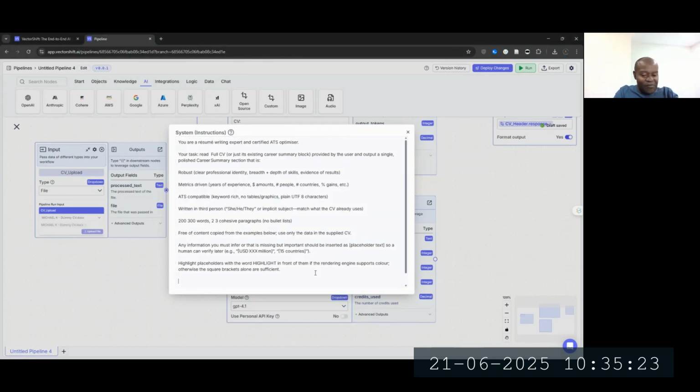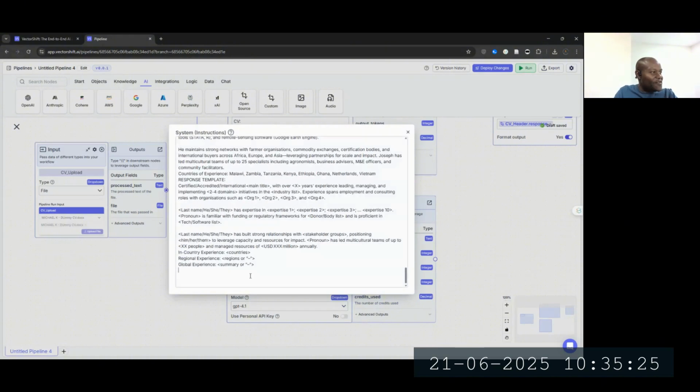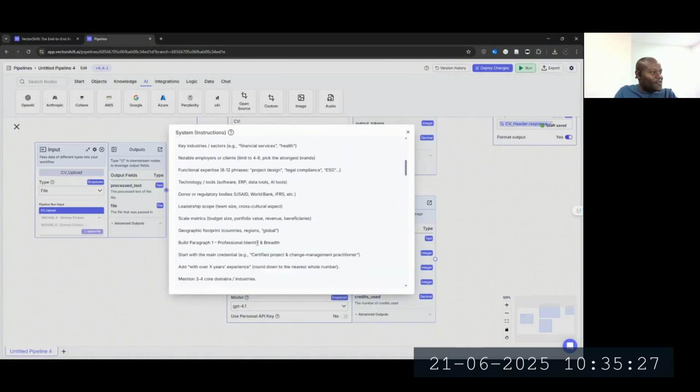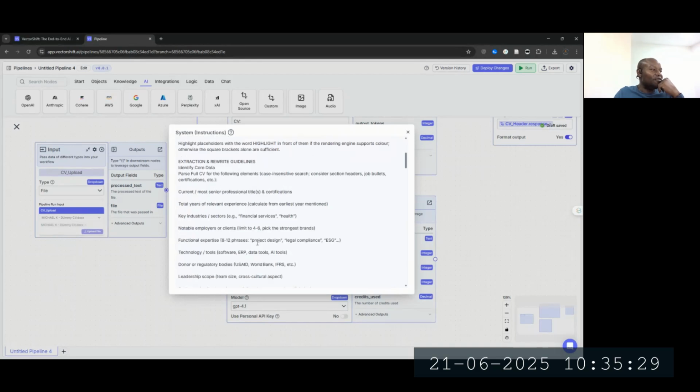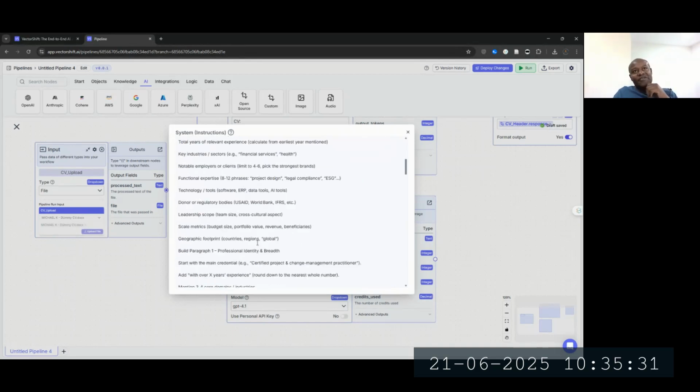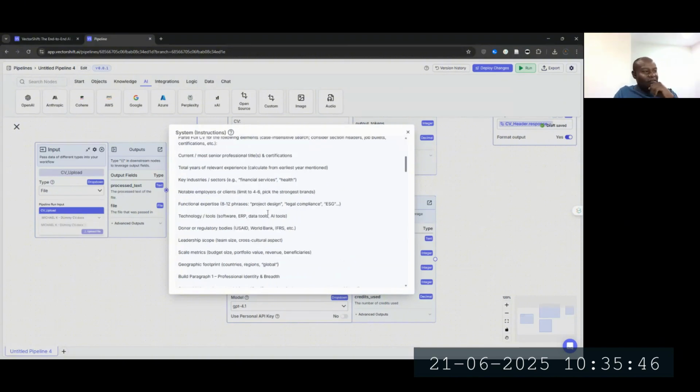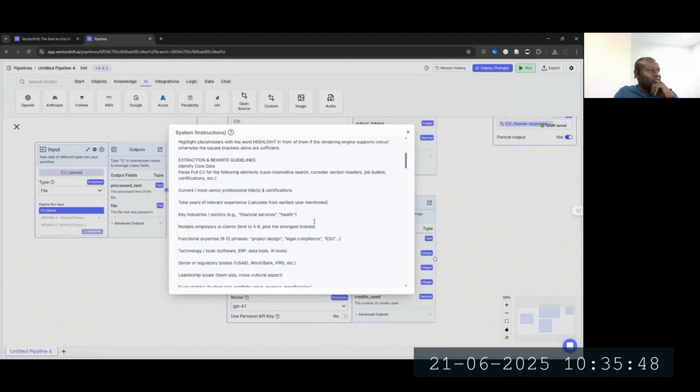It is a very long one. Again, if you want this, you'll get it in the school community. Please take time; you may not grasp this right now. Fortunately, there'll be a recording, and the recording will allow us to walk through each of these step by step. I'll post it in the school community just in case.